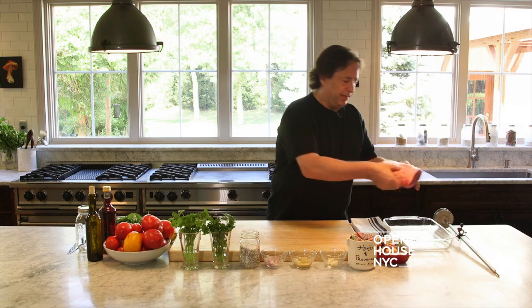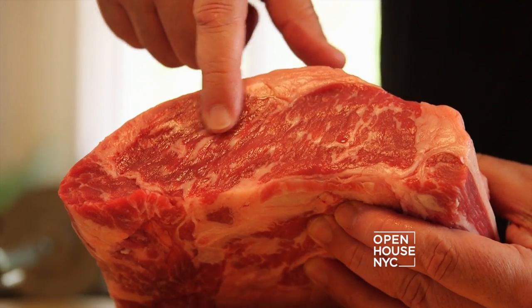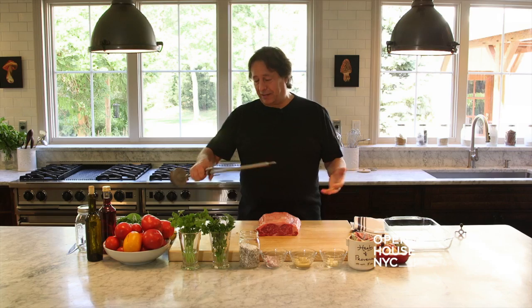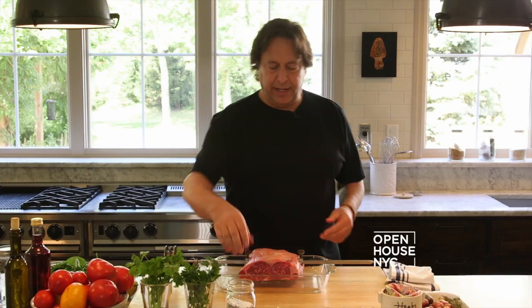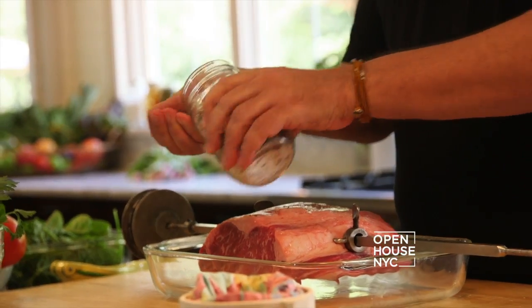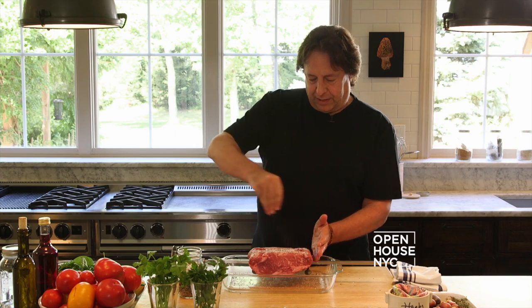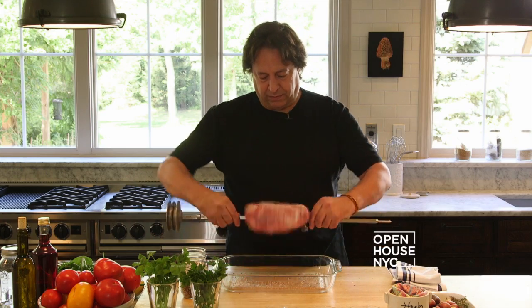Here's our piece of meat. This is a New York strip — it's prime, you can see the marbling. I'm going to cook it on the rotisserie because it's exciting to me and I love the way it looks. I'll take the piece of meat and season it liberally with kosher salt and cracked pepper. You just sprinkle it on and it magically makes a perfect roast. Want to be sure to get the edges so the end cuts are really delicious.